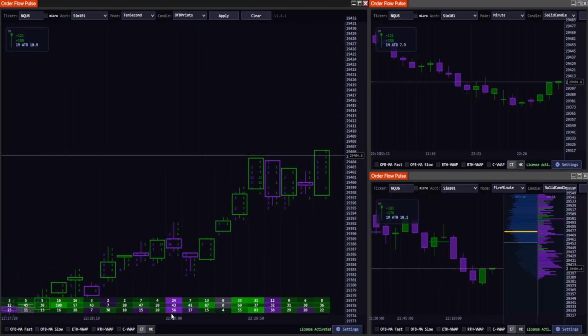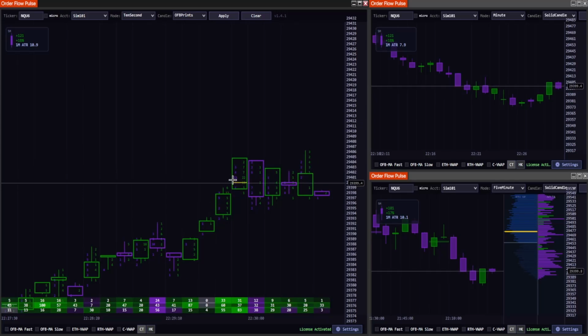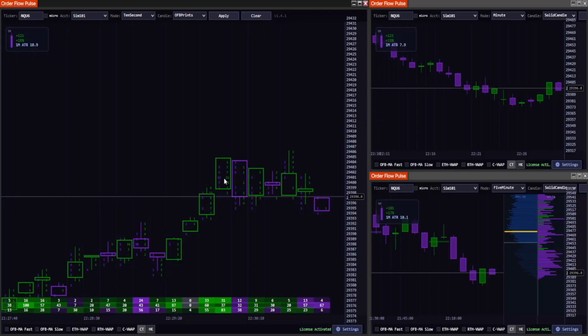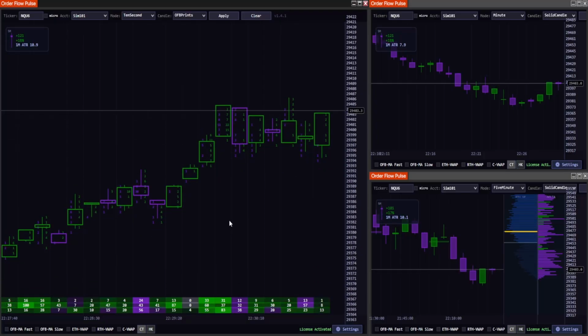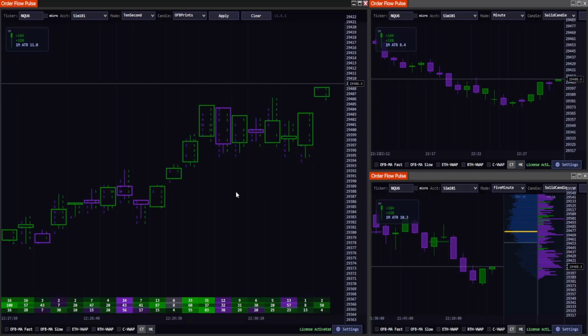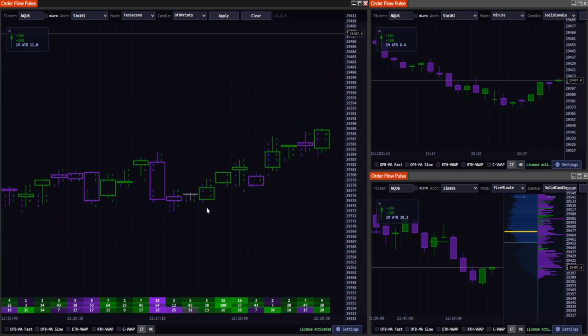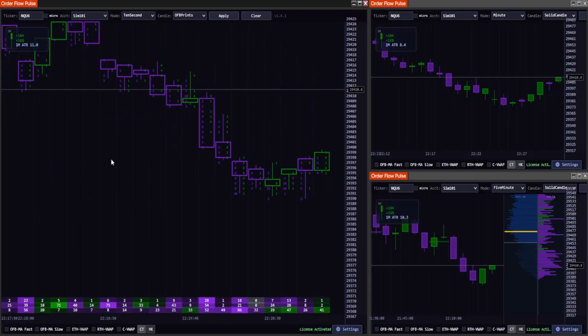Okay, so each row right here is one whole point of data. So that 22 buy was for one whole point. And the reason I do this is because the NQ is thinly traded, and order flow and stacked imbalances need a good amount of volume data to be useful. It really needs to have that so it can be useful.